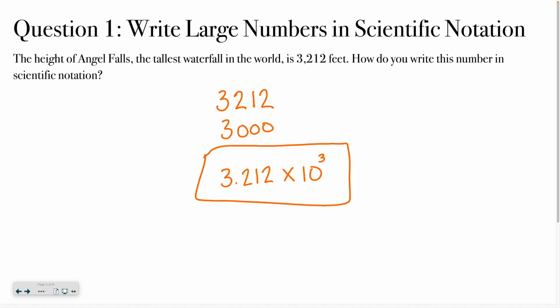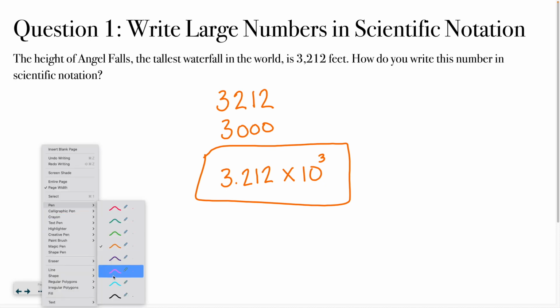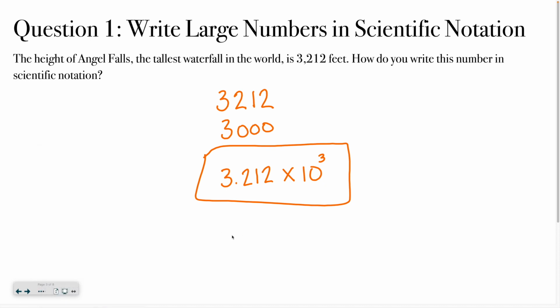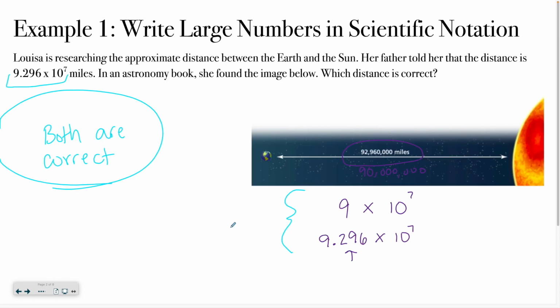All right, for this problem, hopefully you realized that if you were to round it, there would be 3 zeros. So you knew it would be times 10 to the third. And then you remembered you needed to include those other digits. Something I don't think I've stated yet in this video: how do you know when you would include the real numbers versus the zeros? If we look right here, those 9296, those are the numbers I wrote down in my scientific notation.